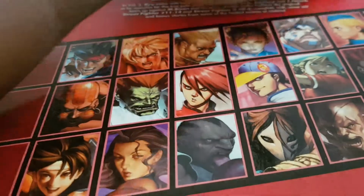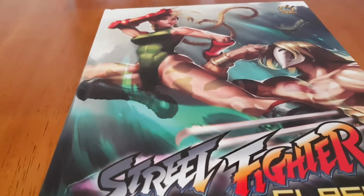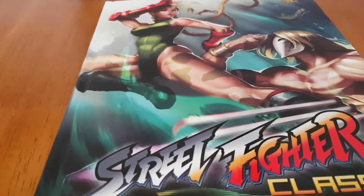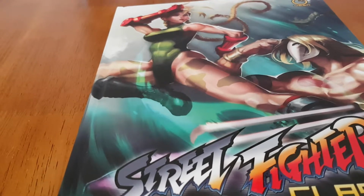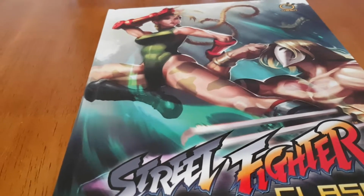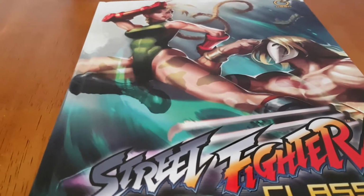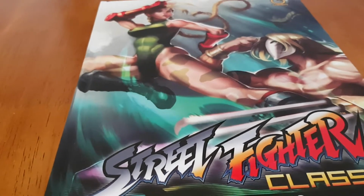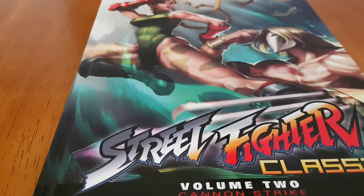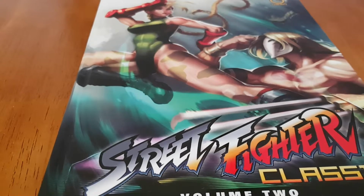The story is great. And like I said, this classic one is a three-part series. So Street Fighter Classic, and then they have Super Street Fighter, that's a 2-volume book, and then they have Unlimited, and then they have different little mini stories in hardcover form, like Chun-Li Legends, Cammy Legends, Akuma Origins, kind of like mini graphic novels in hardcover. If you want to expand on the Street Fighter universe and individual stories, you could get those. So again, very good book, and I just wanted to give a real quick short review on it. If you're definitely a fan of Street Fighter, this is a definite pickup.